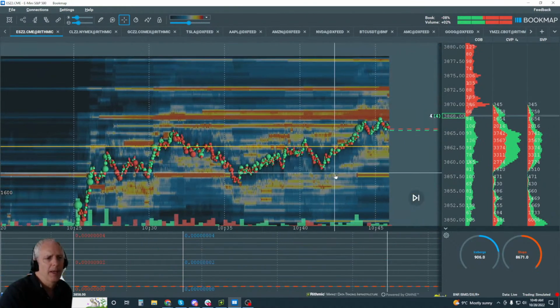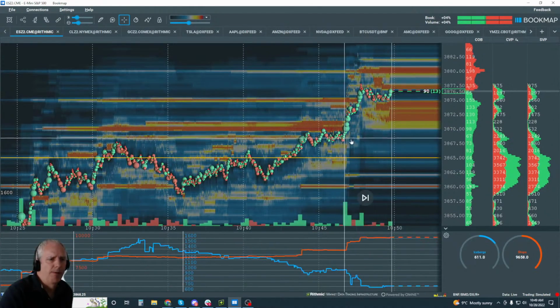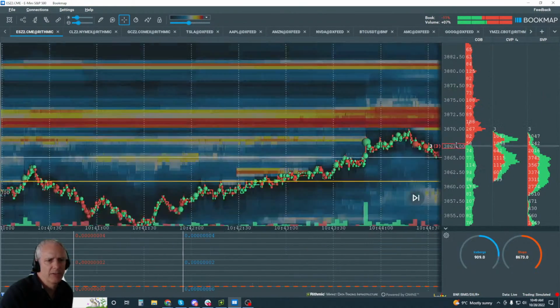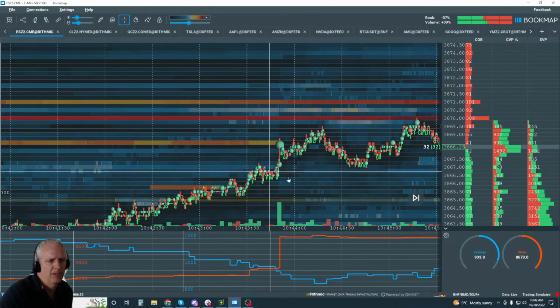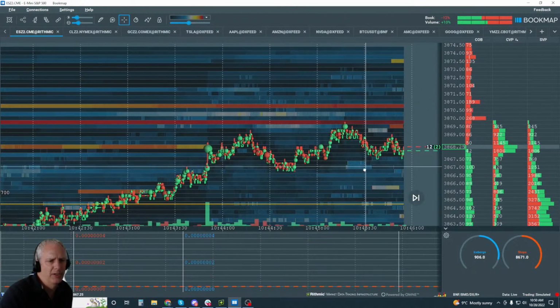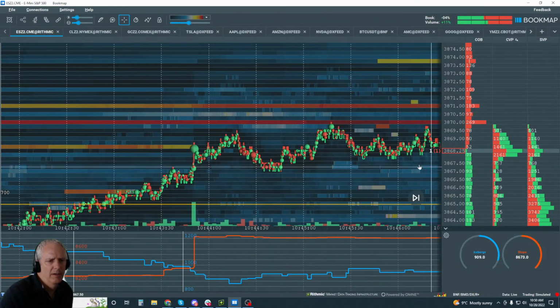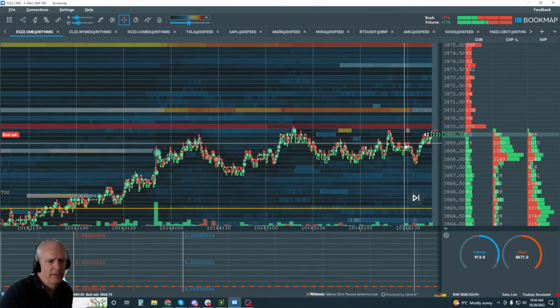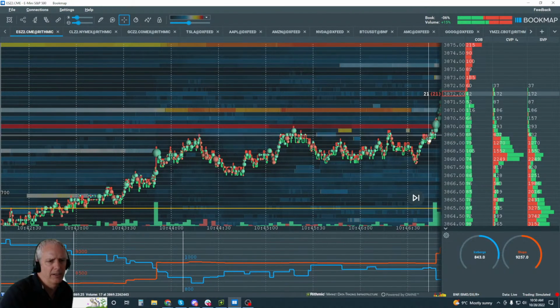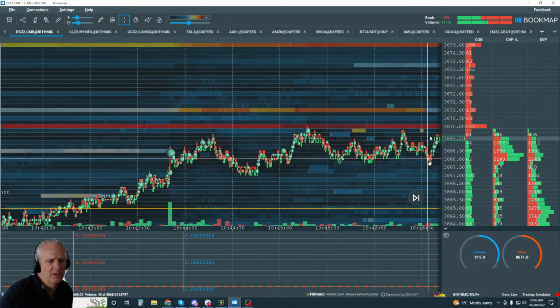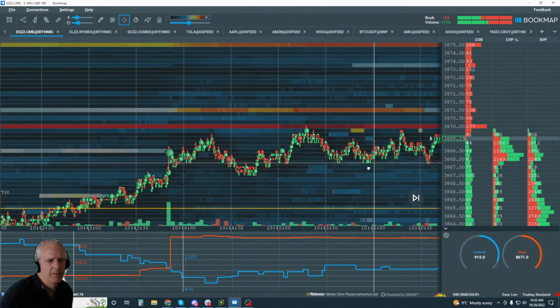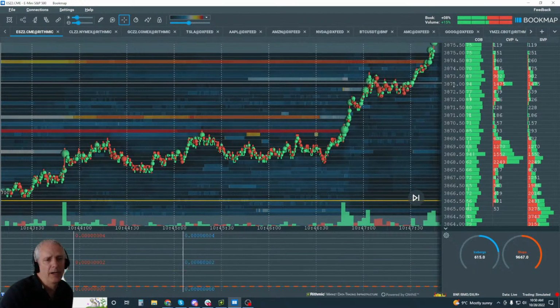All right, and we see the move continue here. Again, back and forth in here, and then you start to see how it builds in here yet again. We get a skew in the order book here. They're not really on here. They're on the bid a little bit in here. That's starting to look pretty good. Okay, and we're not really quite getting buyers in here yet. Now it's starting to look better. All right, yeah, and there's our breakout right there. Okay, see how you can start to read that. Not too many sellers, buyers come in looking for 70, 71, and then it turned into a pretty powerful move here.